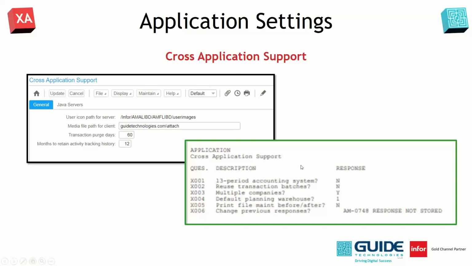So what I'm going to do here is go through questionnaires. You can see that I have cross-application support up here. This is the IDF application settings. The one over here in green is still the green screen cross-app questionnaire. I'm going to go through a number of different applications, just giving you an idea of what's available out there. And I will be differentiating those based on those colors. I probably won't say it on every screen because I have it consistent through the presentation. So as you're looking at it, these can be changed on the fly. These require a dedicated application.